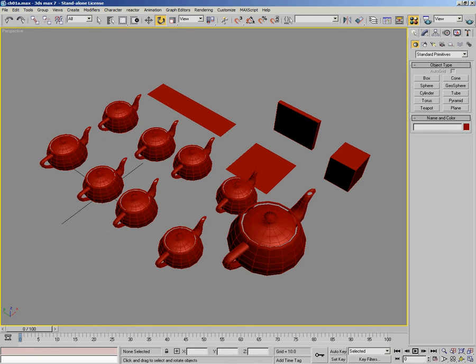Well, then let's say I close it and then I shut the Max file and I send it off to somebody else. And it loads up on their machine and they find that their material editor opens up off screen. I've just opened the material editor, but you can't see it, can you? That's because it's off screen. It's on my second monitor. Well, that's a real pain because you might need to work with that material editor and you can't actually access it anymore. Before we finish up here, let me just show you how you fix that.